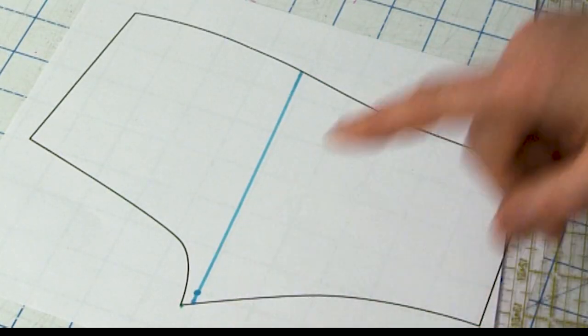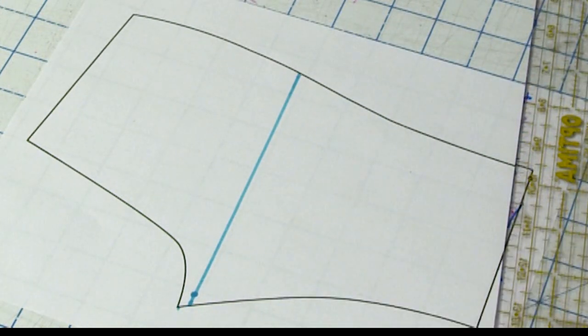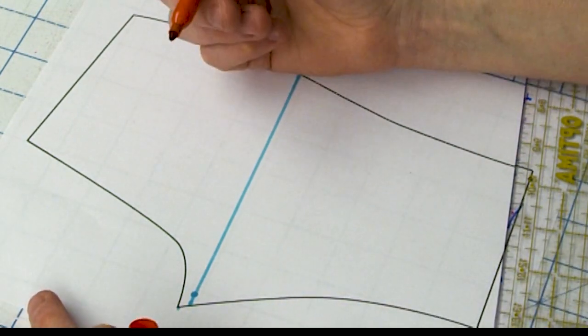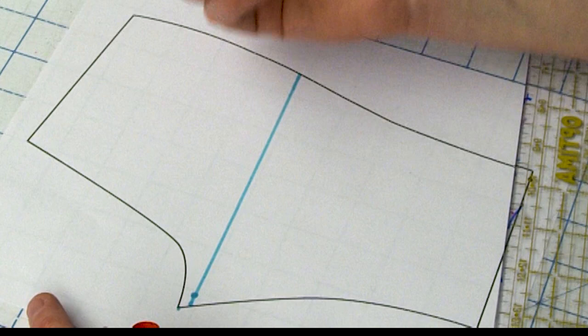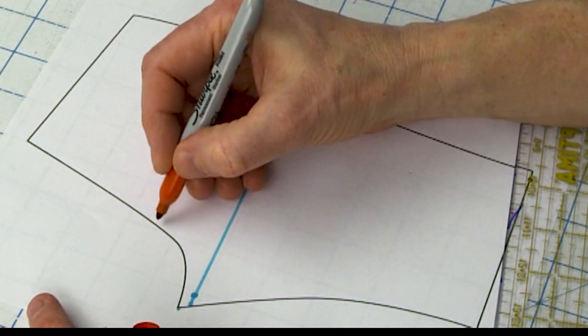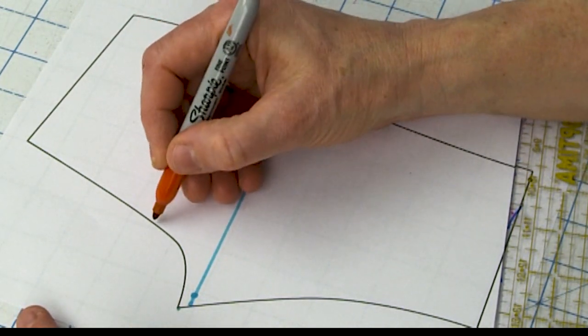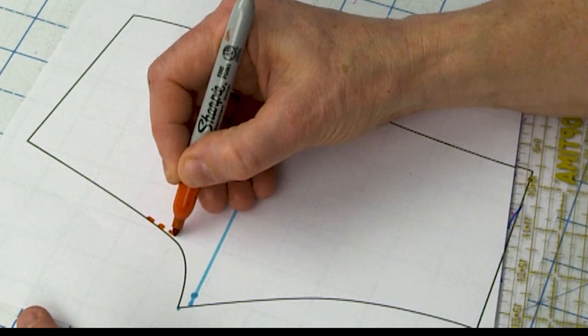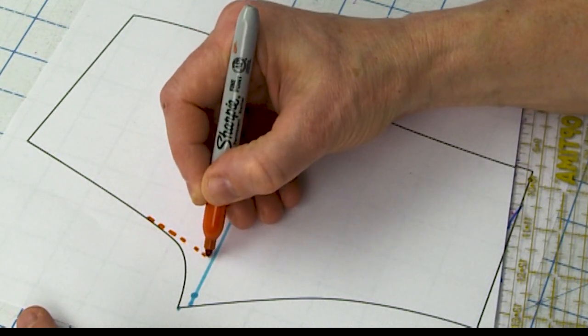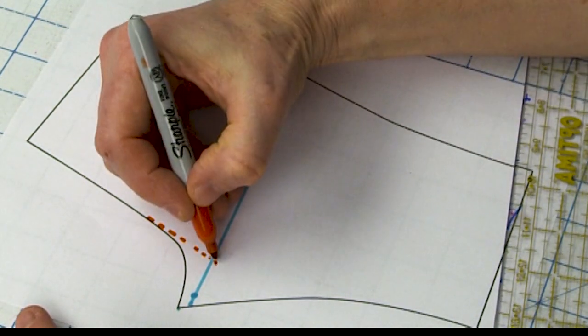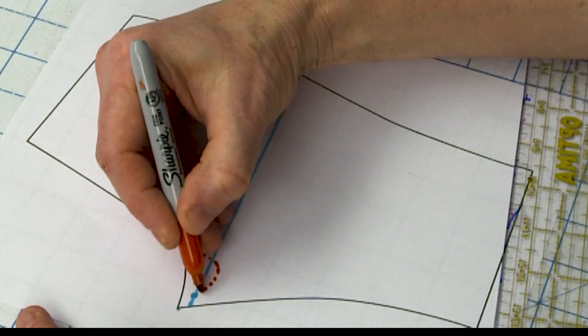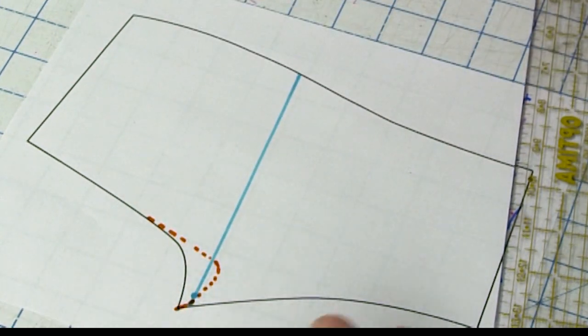So I'm going to start with the low butt because I have it set up here with my crotch level already drawn in. So basically the adjustment or what you may need to do to accommodate a low butt is to extend the straight part of the center back seam down so you can then curve and come back up like that.